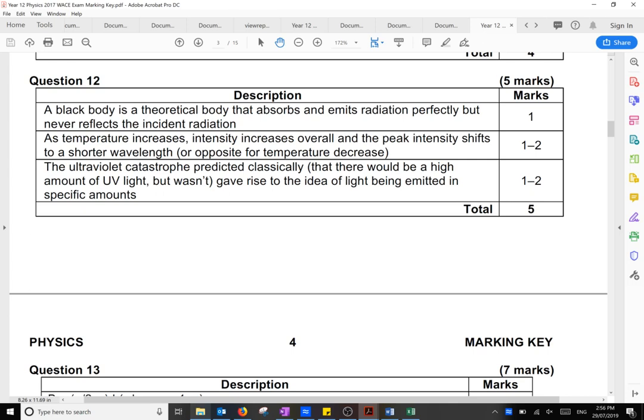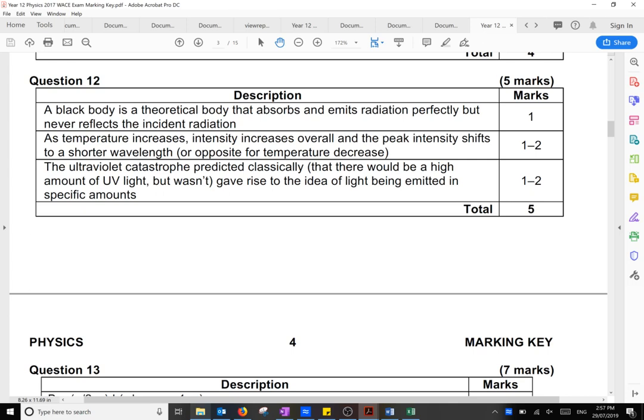There were students that went way into the story behind the equipartition model, stated that there were infinite states and hence infinite frequencies that could be produced. This led to, but all it was asking for, the classical model brought forward the ultraviolet catastrophe, hence it gave rise to the idea of light being emitted in specific amounts. But really, the light being emitted was because the equipartition of states assumption was removed, and it said that there must be a finite quanta as to how your particles could jiggle.